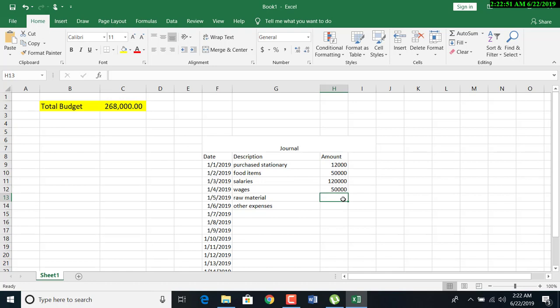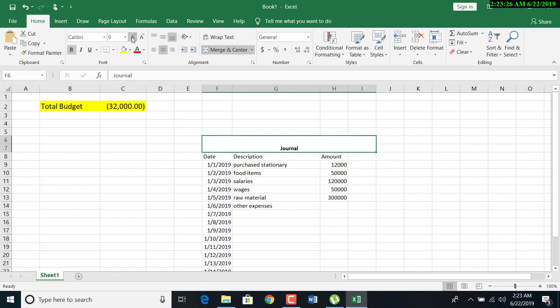For example, if I put like 300,000 rupees expenses in raw material, it will put parentheses around the balance, which means that it is a negative value. It is minus 32,000. In fact, in accounting, they put brackets. And if you are working in a colored environment, specifically for printing, the color of this should be red, which we can learn in our other lectures. Now, this is a question posed in a comment, how to solve this problem. So this is case one.